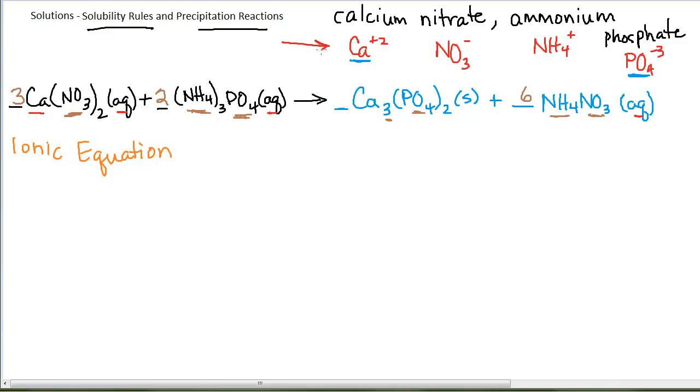Notice I have three calcium ions, and I might want to look up here where I did my scratch work, where I wrote out the symbols for all those ions, because that will help guide my ions that I'm writing down here. Ionic equations can get kind of long, so I'm going to try to squeeze it all in. Here we go. Three calcium plus two aqueous ions, plus six, three times two, nitrate ions, plus six ammonium ions, plus two phosphate ions. Notice that I am writing aqueous after each of these ions. I'm putting the ionic charges on, and I'm not putting the ion in parentheses with a subscript. I am writing a coefficient to balance each of the ions. Any subscripts that are actually part of the polyatomic ions stay with the polyatomic ions, but the numbers out here are to balance the ions.